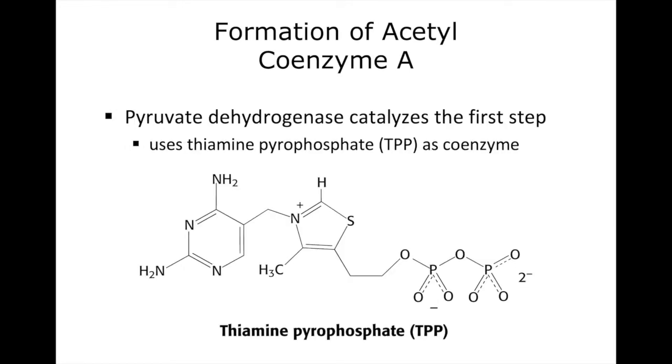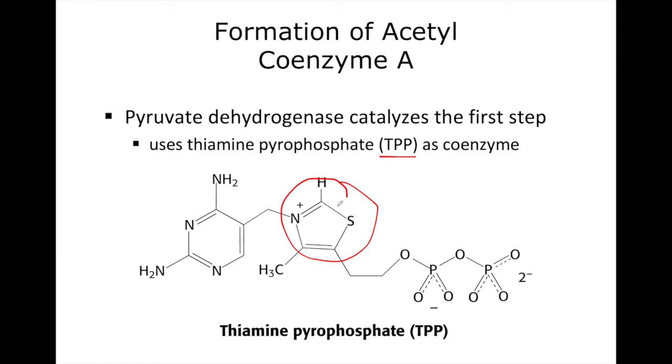So let's look a little closer at the reaction that occurs in the E1 portion of our pyruvate dehydrogenase complex. So again, the E1 portion is also called pyruvate dehydrogenase, and it catalyzes the first step. And we said it uses a coenzyme or prosthetic group, same thing, called TPP. TPP is short for thiamine pyrophosphate, meaning it has 2 phosphates on it. And we don't need to memorize the structure of this, but it does have a reactive portion right here that we'll see will help catalyze the decarboxylation of our pyruvate.